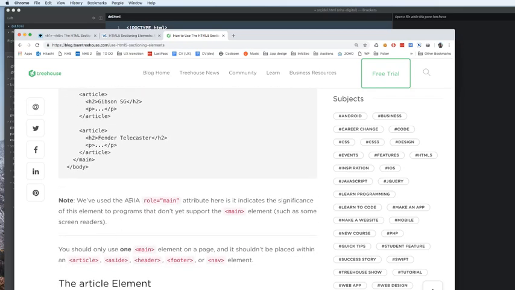Notice we use the ARIA role main attribute here as it indicates the significance of this element to programs that don't yet support the main element, such as some screen readers.